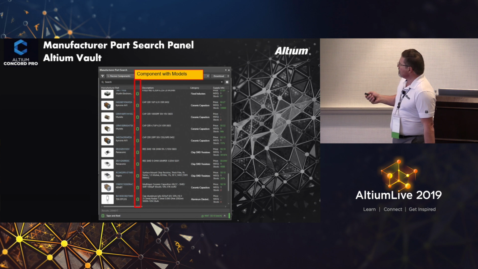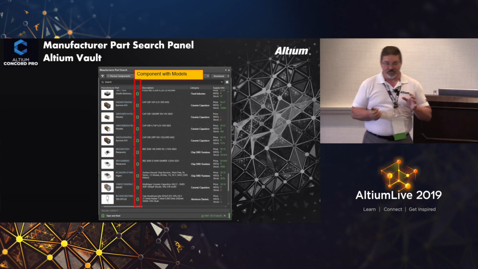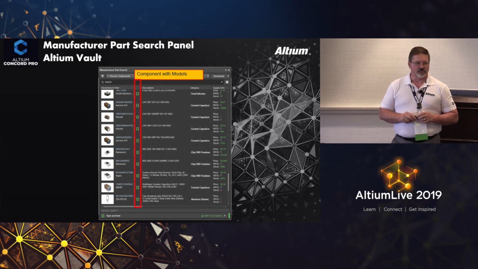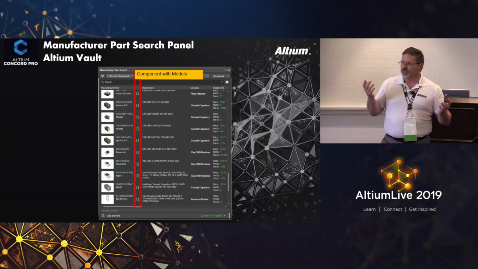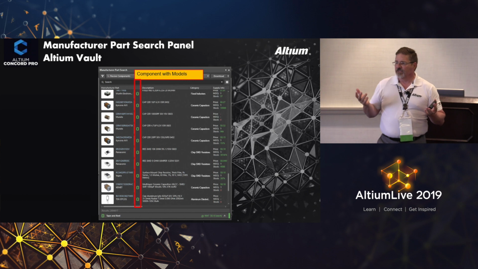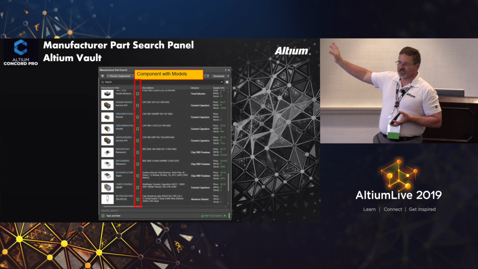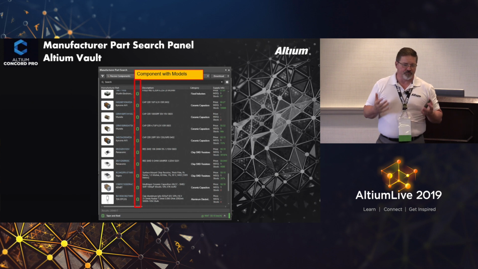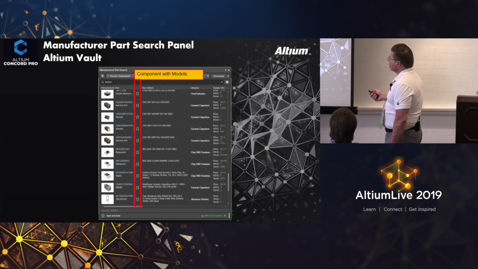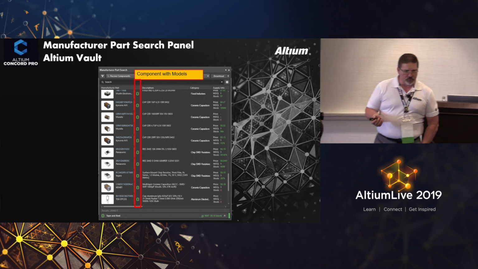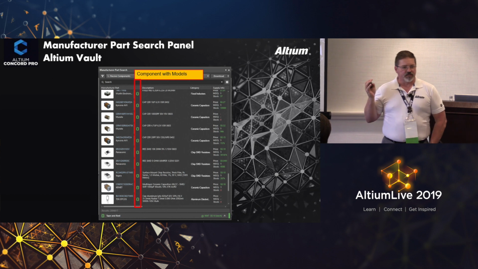This has become really interesting. I think what's going to happen down the road here is our local library is going to disappear. It really is. Because what's happening is this library is becoming a very, very good resource for us. It's become a big tool in our toolbox. And part of the reason is that these models are available, so if you want to lay that component down on your board, you just directly do it from there.